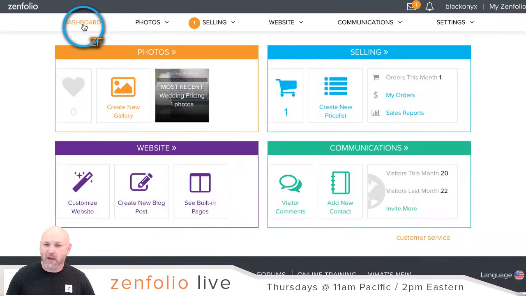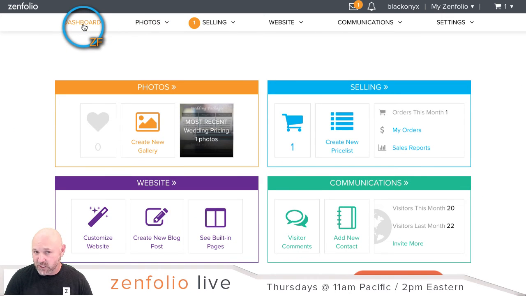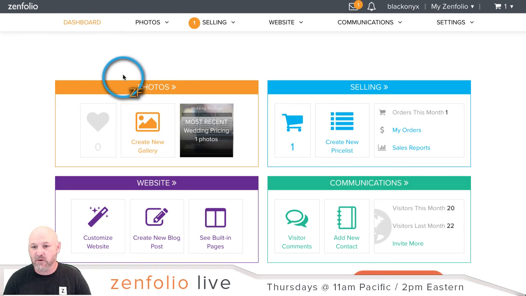That sounds like a really complicated workflow, but if that's the workflow that's working for you and what you want, you can definitely do it through Zenfolio. Just check out that video on selling a session fee. It's on the YouTube channel if you're not subscribed, and then Cheryl's going to throw that link out in the chat.